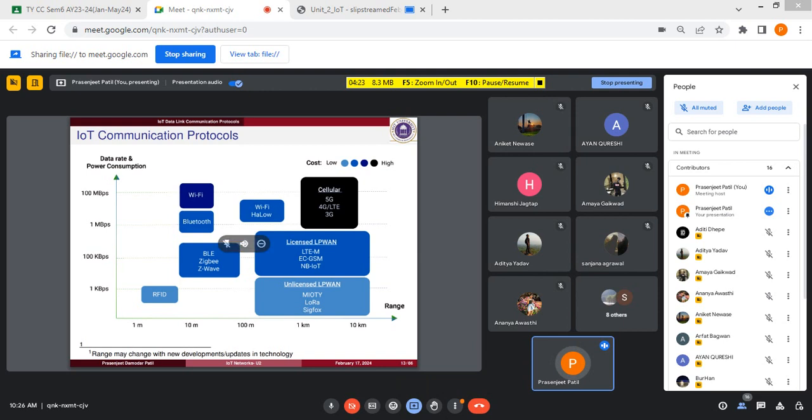The second classification that we are interested in learning is the personal area network, in which the technologies used are Bluetooth, ZigBee, Z-Wave, WirelessHART, that is in your syllabus. Even Wi-Fi is used here, but it is overlapping with two different classifications.